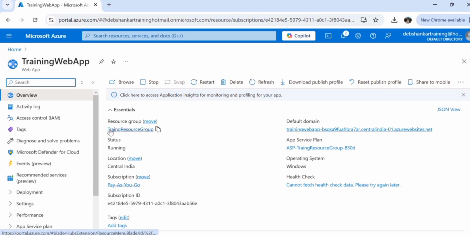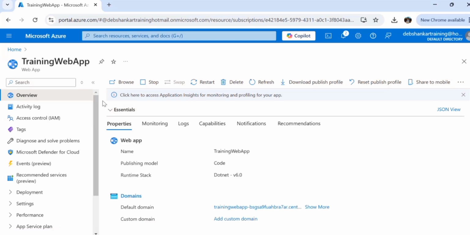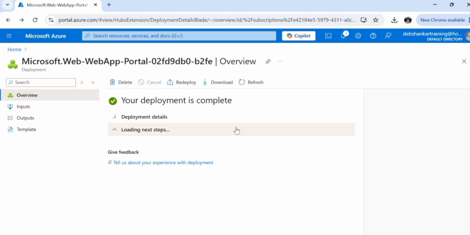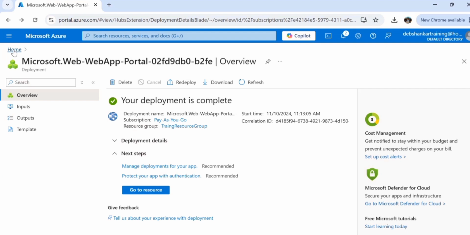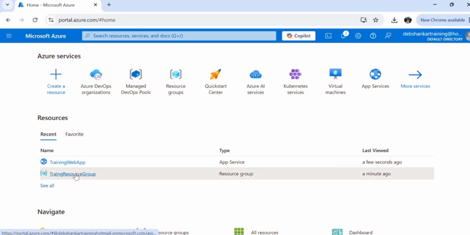we can see the resource group name is training resource group. That means inside the resource group we have this training web app. Sorry, you have to go to the home and then click the resource group you have created. We created training resource group.